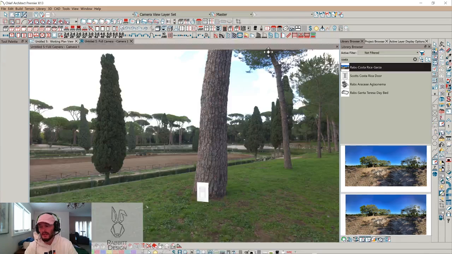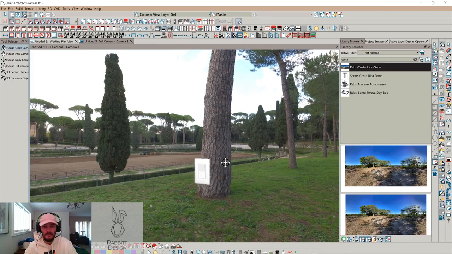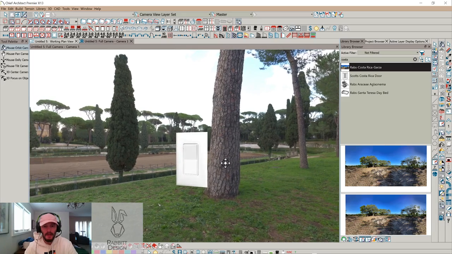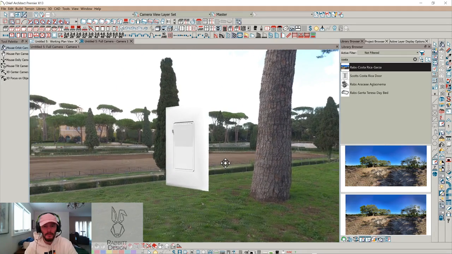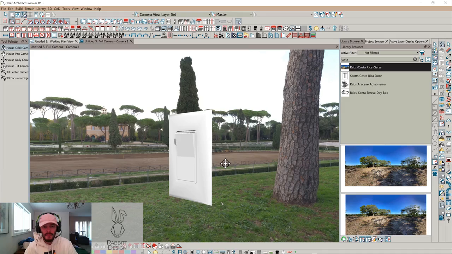The reason I want to get in so tight is I want to delete some surfaces from this. Oh, Costa Rica disappeared. Isn't that funny? You can have different background defaults. All right, so now I have that checked and I can get in super tight here. Now I'm going to use the delete surface tool to delete part of this.